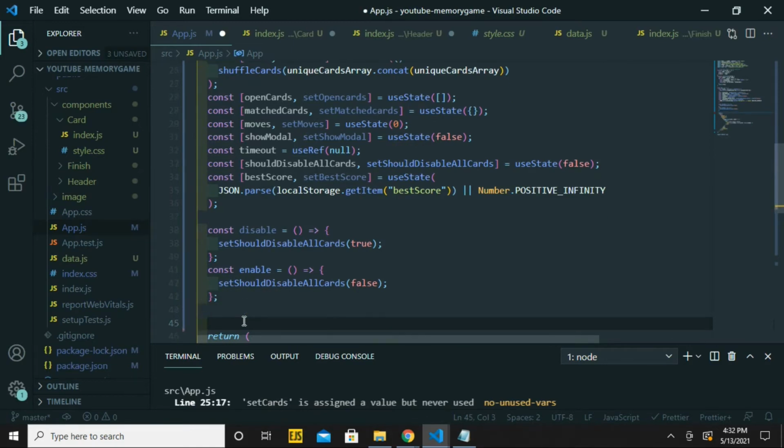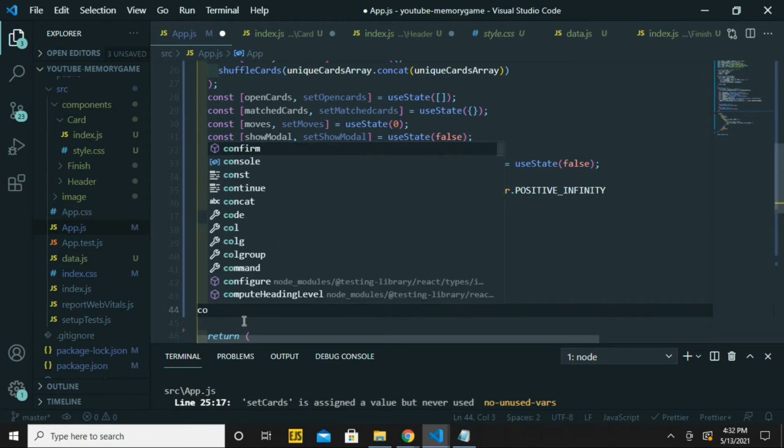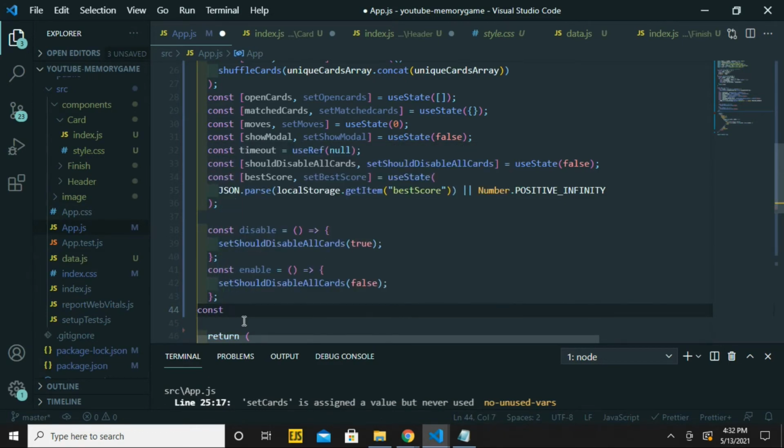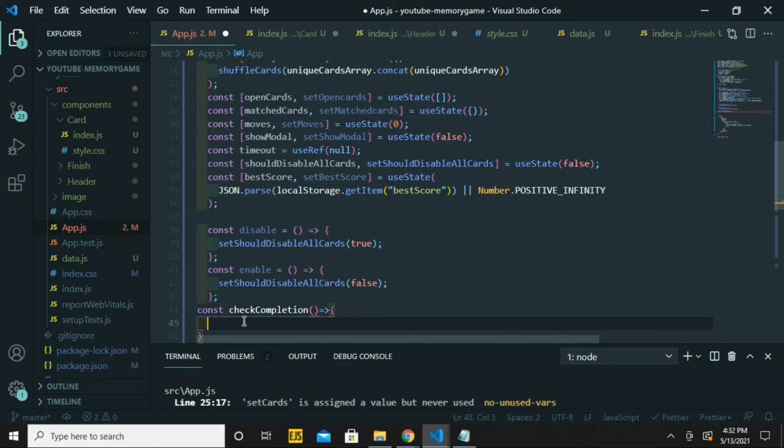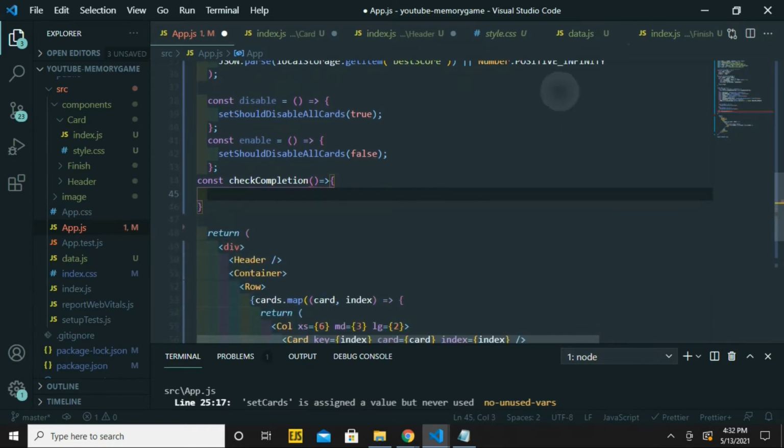Then also I'm going to create a check completion function. So here I'm going to use the if statement.